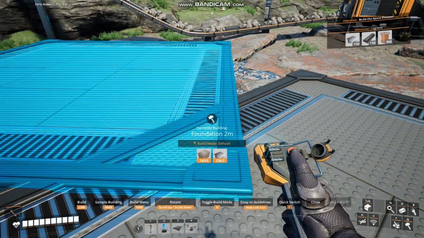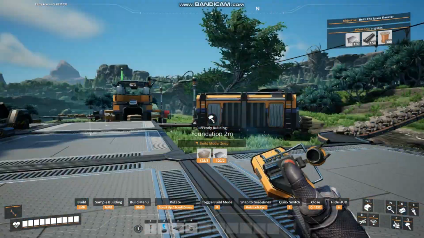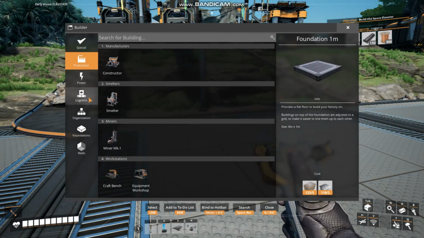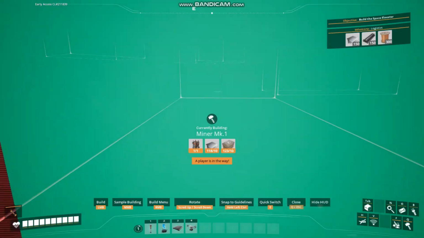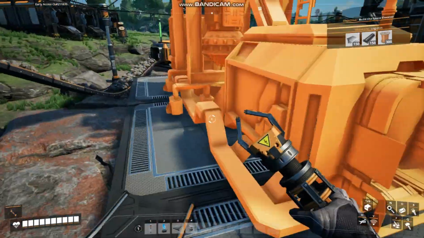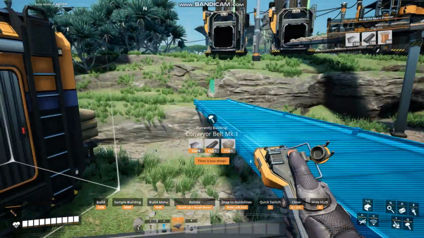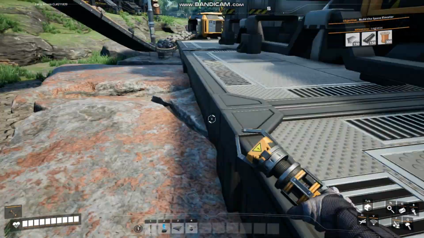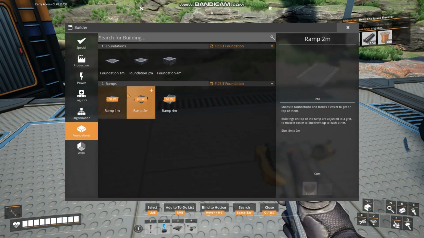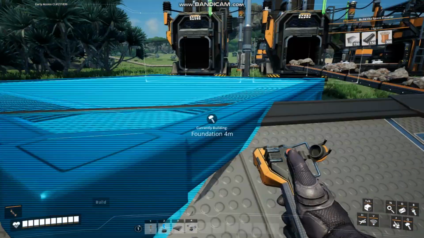Now this foundation, over the ore node, you don't want to make it too tall. But if it's like this, let's see. Wait. Production. And there we go, it fits perfectly. Just like that. It looks very professional. Now up here, it's going to be a bit more tricky. We'll use the ramp. And will that get to the top of the grass?